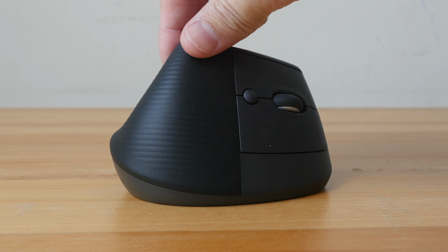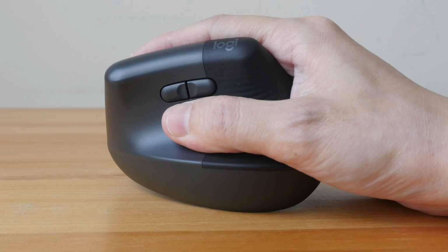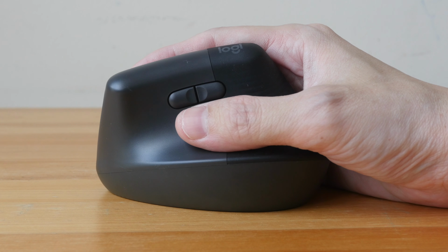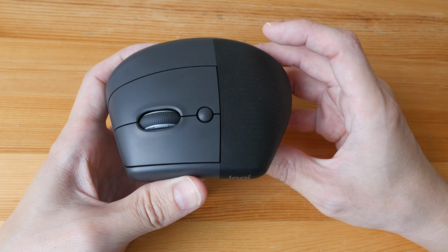And I purchased this because I was curious to find out how comfortable it is to use this mouse for creating visual content work for graphic design, editing photos and videos. I've been using this mouse for a few weeks now, so let me give you the bottom line up front.